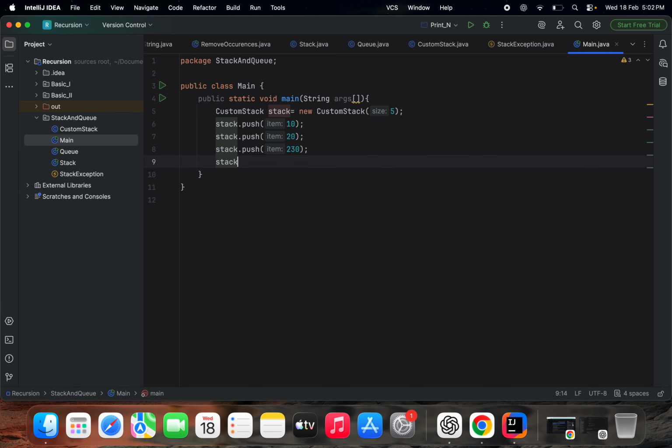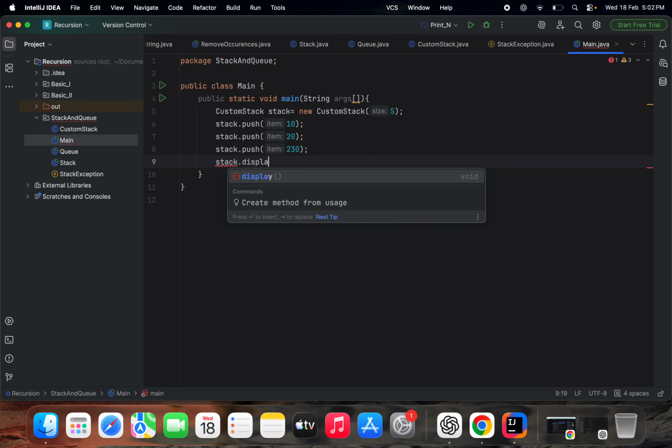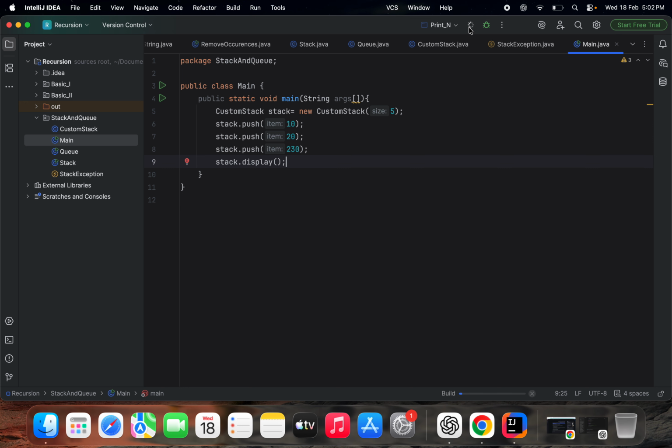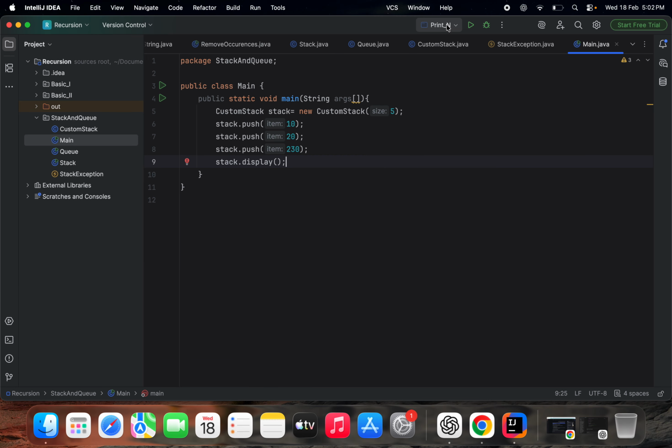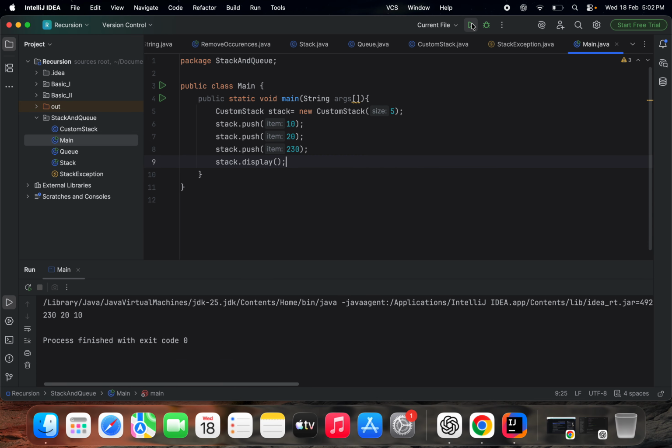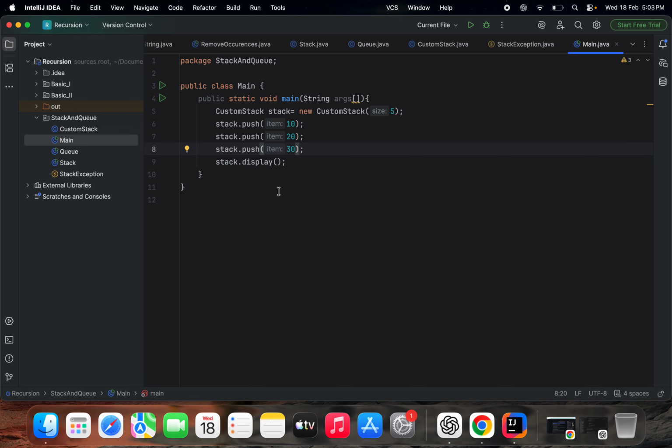Then I want to see if it is really getting into it. Display, run. Oh, I am running some other program, forgive me. Current file. See, it is printing. By mistake I put here 230. It is just 30. 30, then 20, then 10. All right, good.